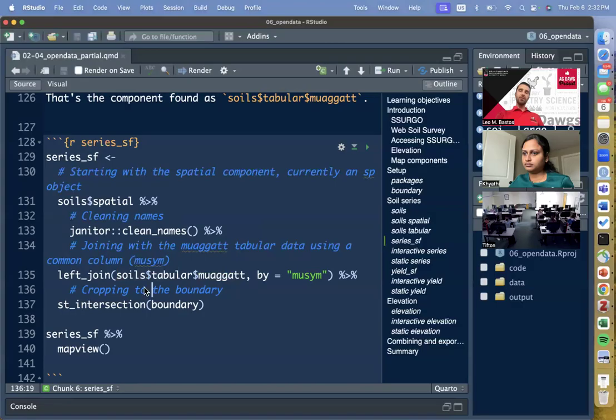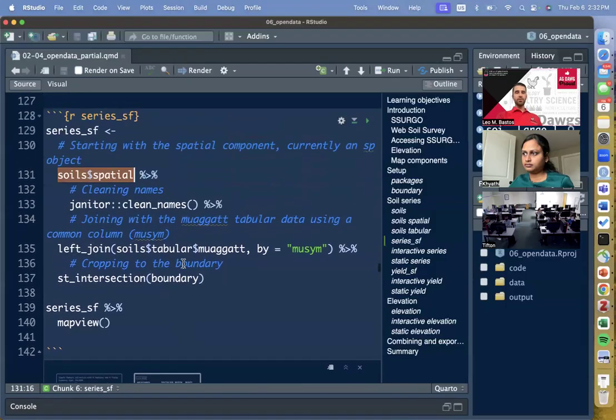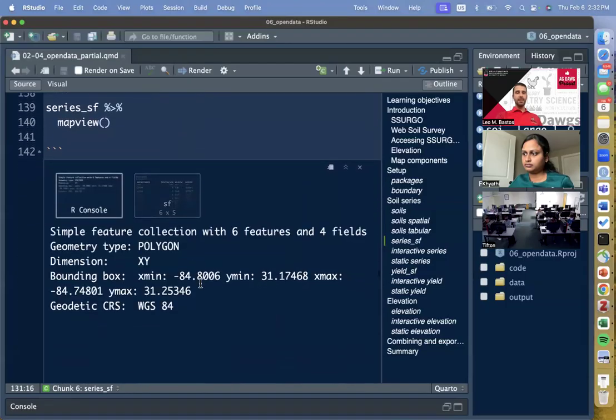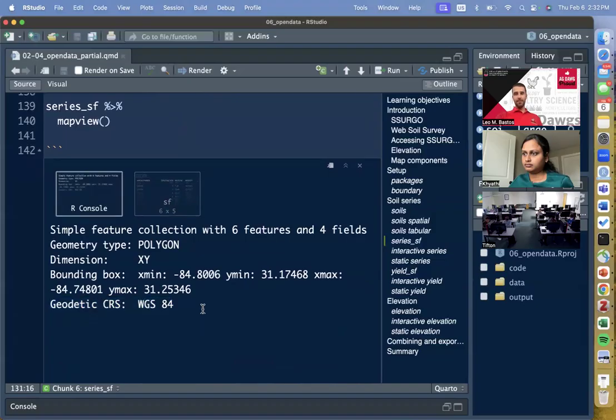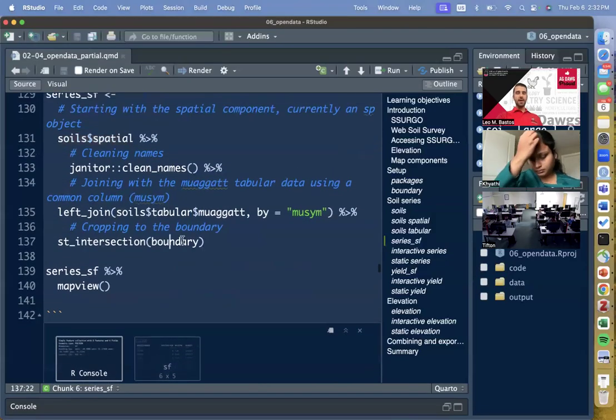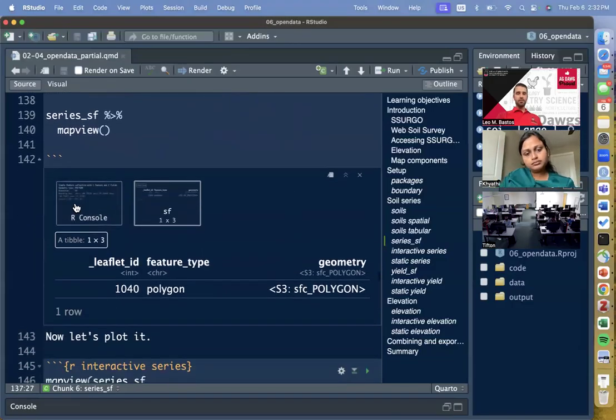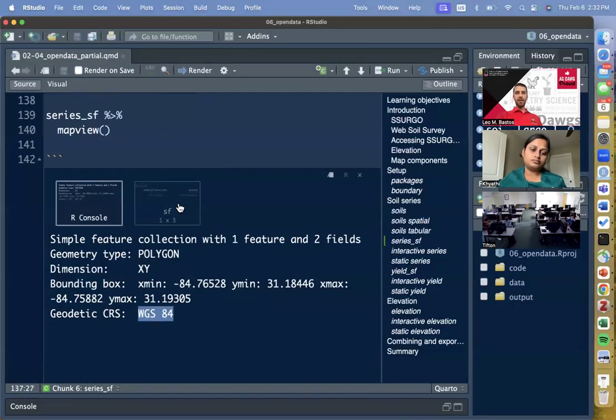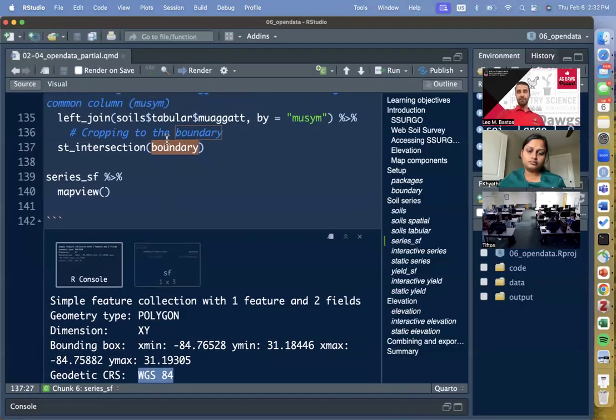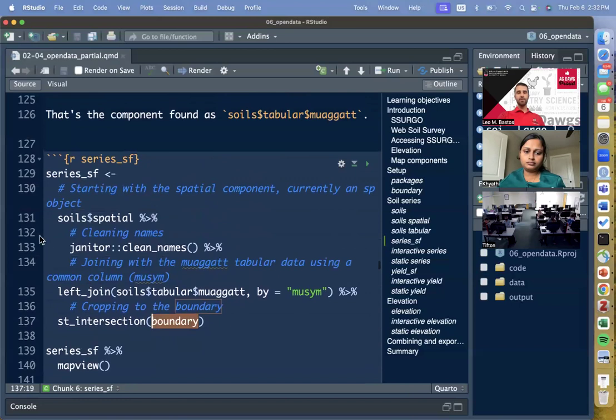Or, well, now looking more closely, I don't think it is here. I think the problem is happening at your st_intersection. So it's saying that the CRS of soil spatial, I'm going to print that here just so we look at it. So soils$spatial has a WGS84 CRS, at least on my side. I think it does on yours as well. And then boundary also has WGS84 on my side. So I'm guessing that on your side, Luke, for some reason, I'm not completely sure why, one of your CRSs, either from the boundary or from the soil spatial, is not WGS84.